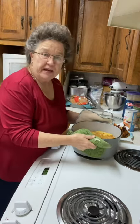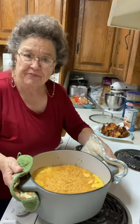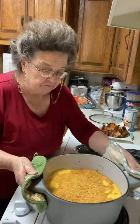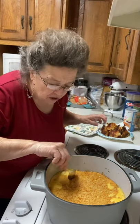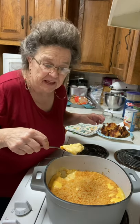Okay, we got it out of the oven. This is the mac and cheese. See, it's bubbling hot. That looks so good. We cooked it for about 35 minutes, actually, because this pan is so large and thick and deep. We cooked it about 35 minutes, and I'll show you. And the panko is nice and golden, too, right? Isn't it, the topping? That's the mac and cheese. Doesn't that look good?